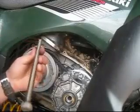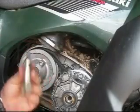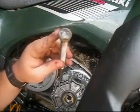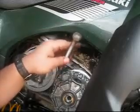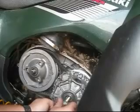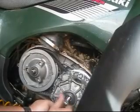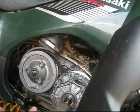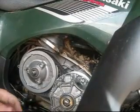Here's the primary puller tool. This one's homemade. If you got the one from EPI, this nut right here is going to be 19 just like it is on here. This one we put a 22 on it. Now I'm going to thread it in. You thread it in normal. As soon as it's tight, that's all it took.